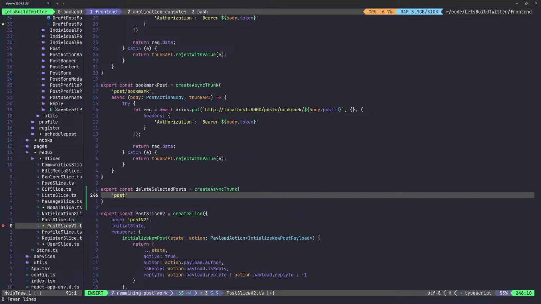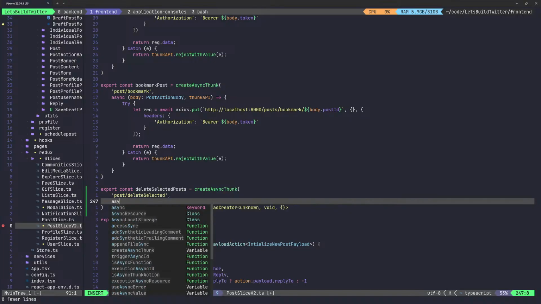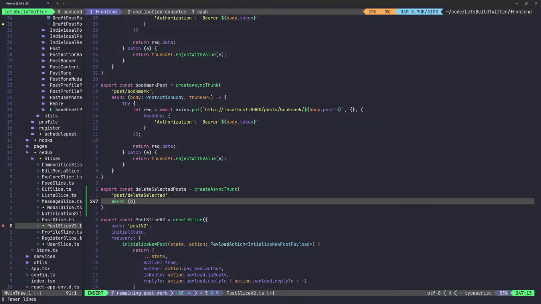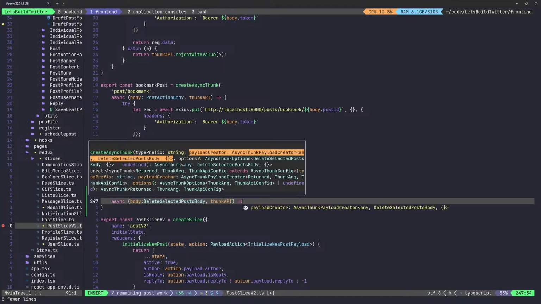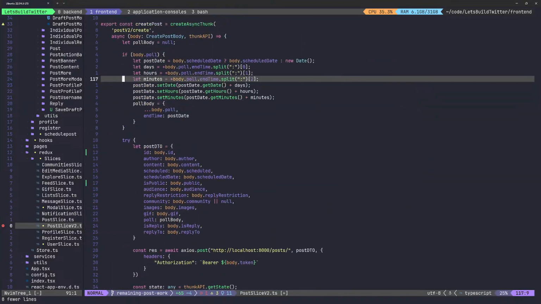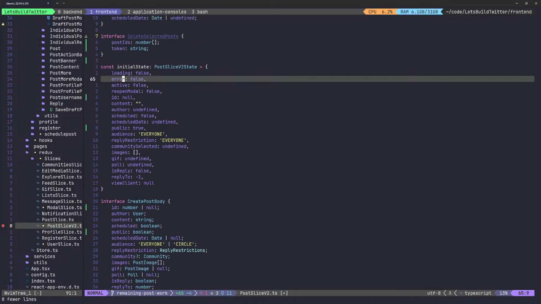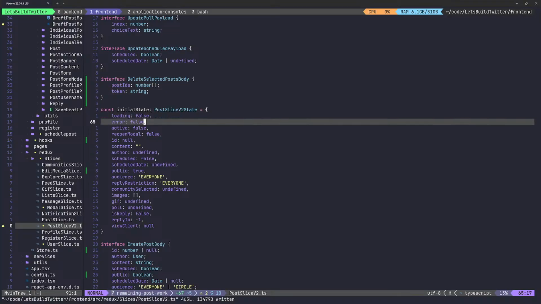Open this up, post slash delete selected async, and then we'll have our body, which is going to be a delete selected post body. I'm going to rename that, and our thunk API. Maybe I should have called it payload. My naming conventions are not great. Oh well.